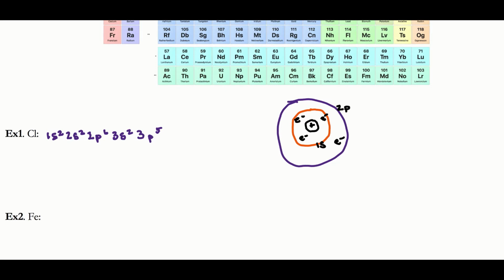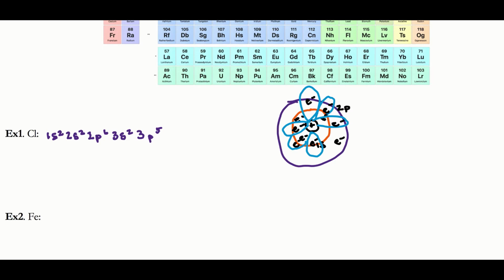Then for 2p, it gets a little bit messier. Remember, it looks like this. So there are two electrons that could be in this orbital. There are two more electrons that could be in this orbital. And two more that could be in this one that's supposed to be coming out of the page, but I'm not very great at drawing. Okay, so a total of 6 electrons. And remember, these are the regions where you're most likely going to find the electrons.